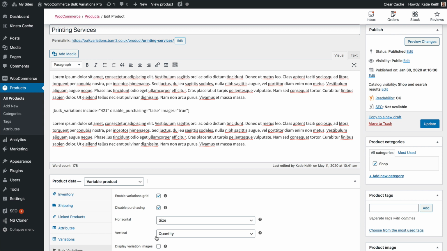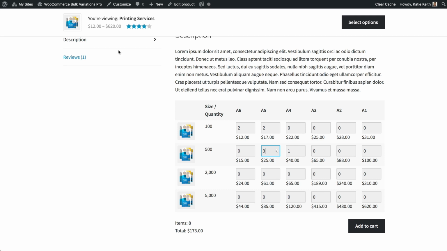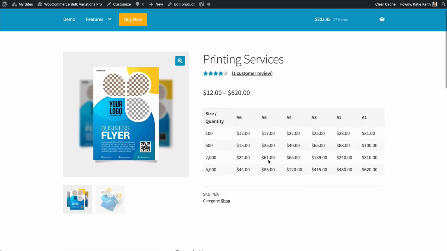And you can set all of these options globally on the settings page or for individual matrices, either in the shortcode or in this section I showed you before. So that's it. We have a WooCommerce price matrix which displays the prices for your variable products. It's an excellent way for your users to see the prices of each variation at a glance, and it's much more user-friendly than this typical WooCommerce method where you have to select each variation individually from a drop-down and then watch the price change.